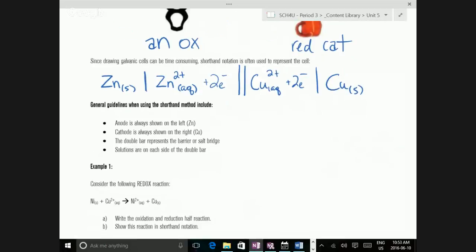So we write the anode on the left, we write the cathode on the right, and we put that double bar to show that we put a salt bridge between the two so that these reactions happen in isolation, so that we can control the happening of the reaction by whether or not we connect them with the electrode. In other words, when a battery is sitting in the box, it's not undergoing any chemical reaction. It's not until we connect the positive terminal to the negative terminal that a chemical reaction can occur.